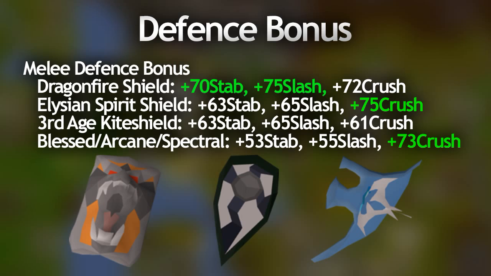For crush defense bonus, the best shield in the game is the Elysian Spirit Shield, and this one gives a +75 crush defense, and it also has a range of other items. I'm gonna link my Spirit Shield video in the description if you want to learn everything about it. Everything is in that video. Anyway, it gives a +75 crush defense bonus, which is huge, and it also gives a +65 slash and 63 stab, which isn't overly big compared to the Dragon Fire Shield, but it's still really good.